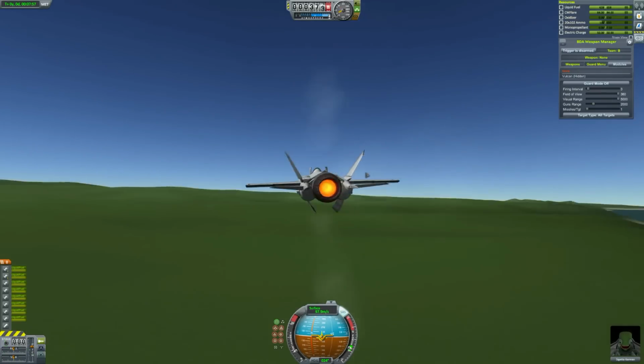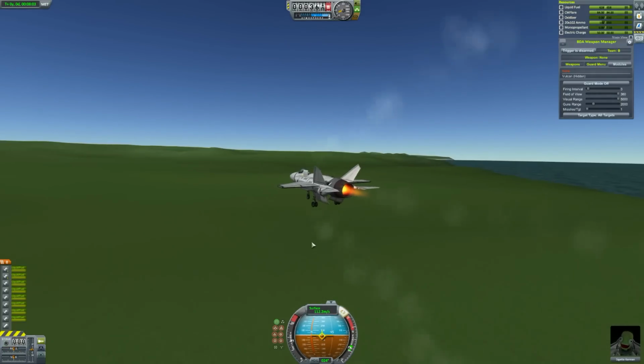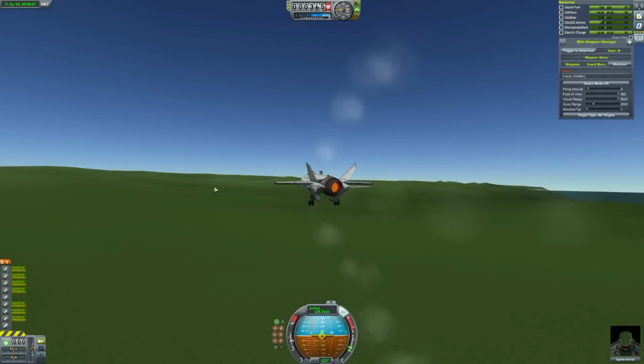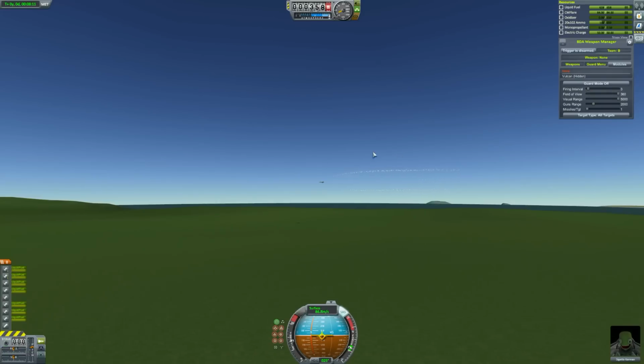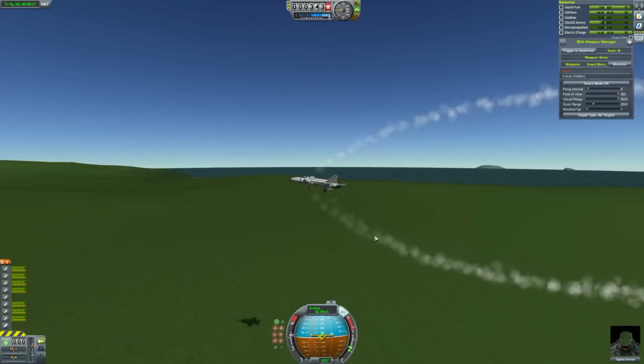I'm going to try and land it vertically because it is not just a VTOL, it's not just vertical takeoff, it's vertical takeoff and landing. I need to turn off that engine. I also like how this kind of arc of engine trail comes out the back. I think that looks really cool. Anyway, let's fire the engine a little more.